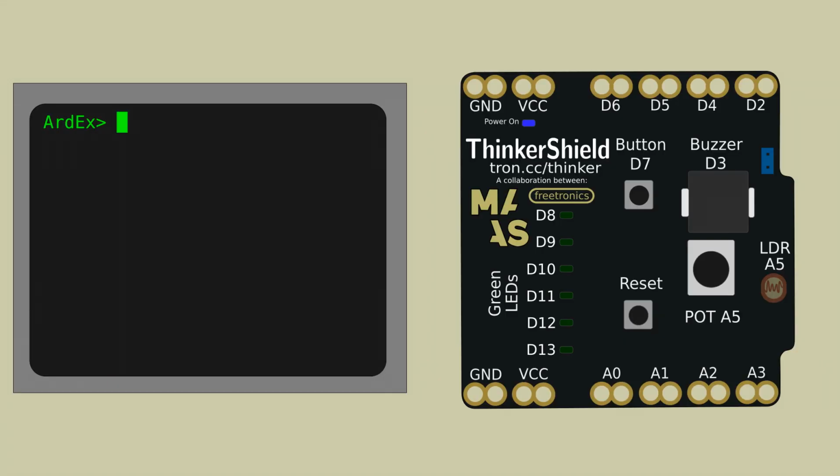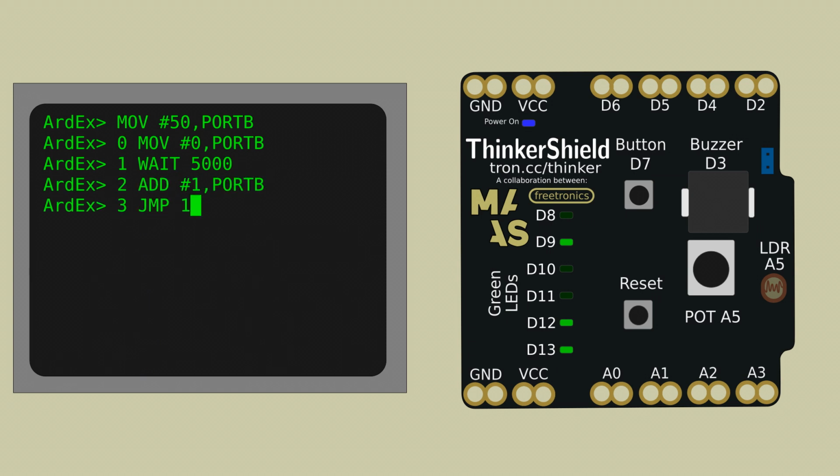Let's see some numbers in Ardax. Up till now we've been using binary with the 0b prefix. Numbers without a prefix are treated as decimal. If you scratch your head a bit, you'll see that 50 is 32 plus 16 plus 2. Happily, that matches the pattern in the LEDs. It was much easier to see using binary.